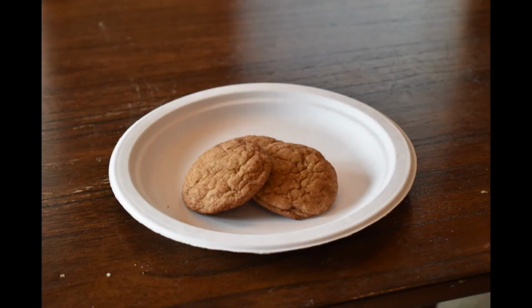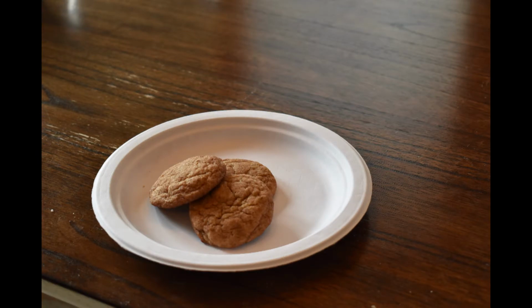Howdy doody, fellow Halloweeners. Do you want to be the best house on the block this Halloween? Do you want to have the best treats of anyone this October? Do you want to be a Halloweener? Well, you're in luck, because I'm here to teach you how to make some delicious Pumpkin Snickerdoodle Cookies.